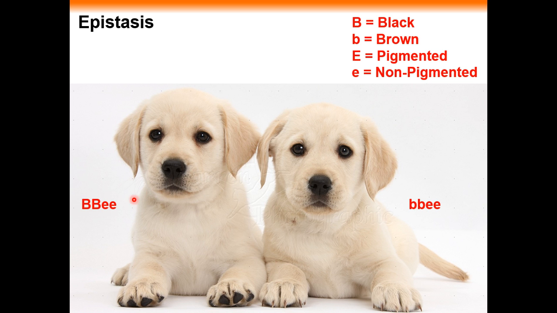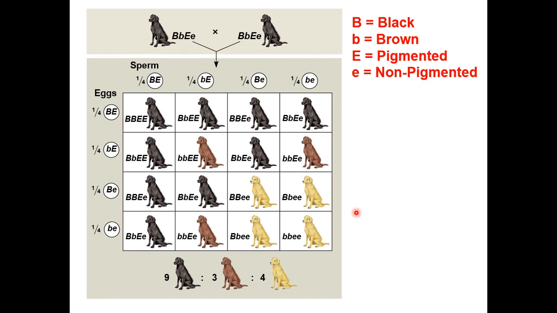If there was a capital E here, then he'd be black. If there was a capital E here, then he'd be brown. But there's not. That's called epistasis. It doesn't matter what hair color gene you have. Do you even have the gene to deposit the pigment anyways? Because if not, it doesn't matter if your genes say brown hair. You're not even going to deposit any color to begin with. Hopefully that makes sense, and I'll show you one final picture.